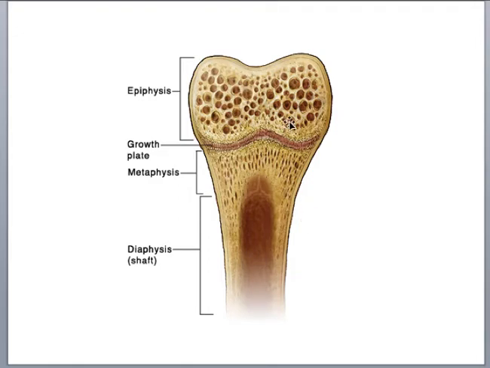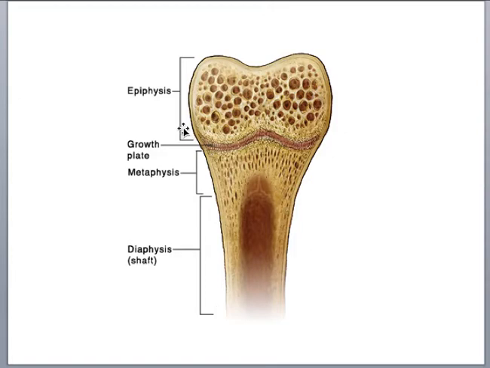So this is another image of, again, an example of the expanded end of a long bone called the epiphysis. This is the shaft called the diaphysis. Where the epiphysis narrows into the diaphysis, this region is called the metaphysis. I'm not going to ask metaphysis, but you should know epiphysis and diaphysis, okay? Epiphyses are the expanded ends that create articulations or joints, and then the diaphyses are the shafts.